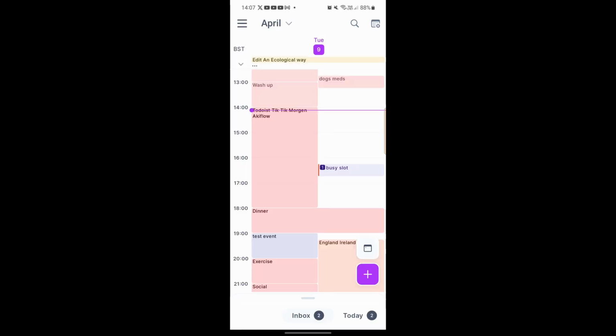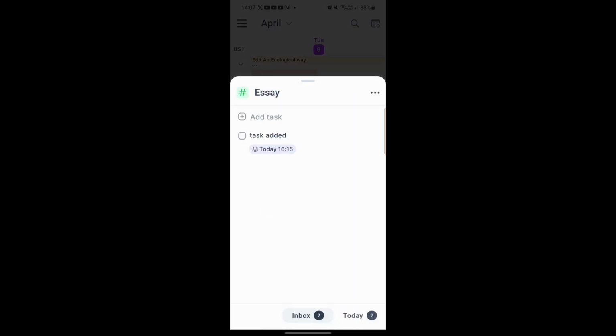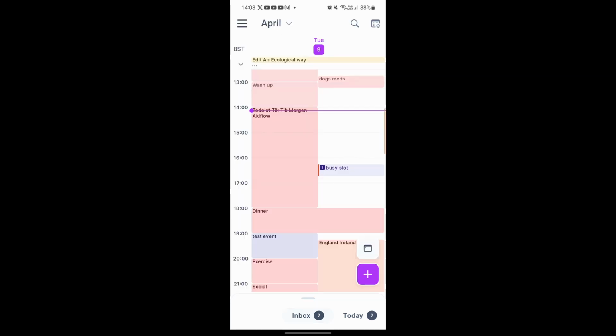Now, when I come out and I go into this side view, I can go to SA. You can see I've got the task added inside of the SA project, which again, I haven't found a use case for, but it could be useful if you have lots of sprints and you just want to get loads of stuff done in one little section. And I don't see a way to do that inside of Todoist or TickTick because they don't have schedule apps and you can't block things together. It would just be a subtask.